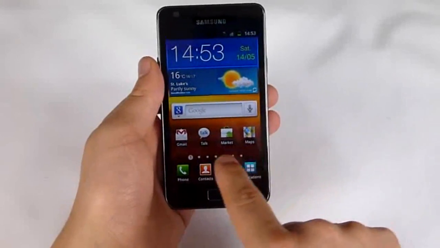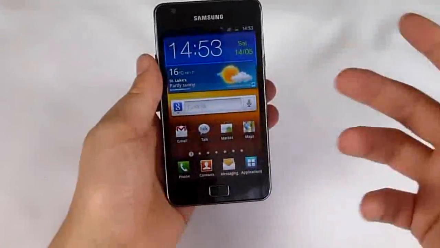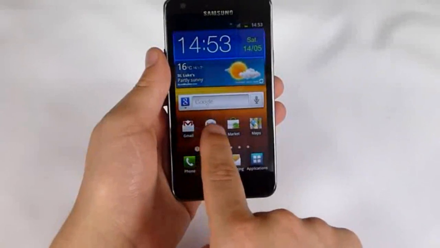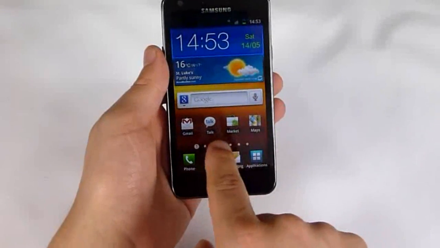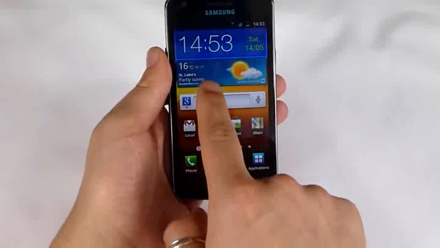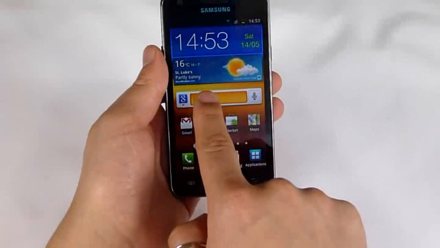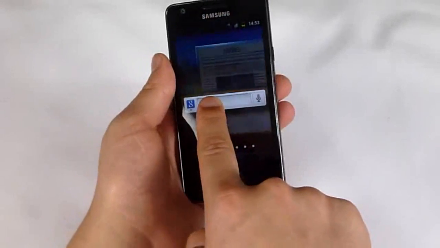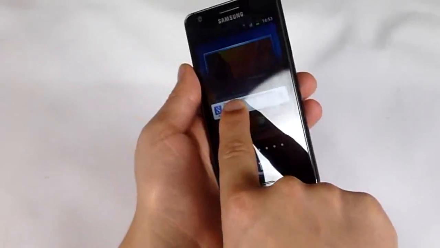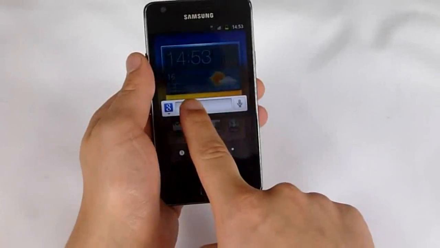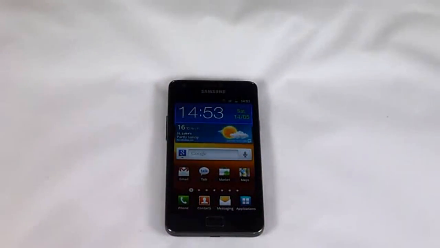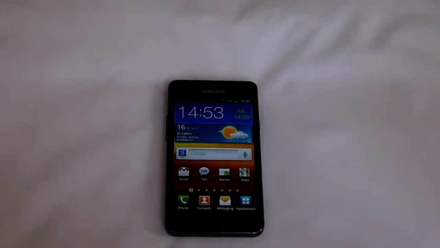Now you can also use the tap and hold and tilt to move your apps around on your home screens. Let's say we want to move the Google search. Tap and hold. And I don't know how well you can see it at home. The screen does dim a bit when you're doing that, so let me turn these lights off. You might be able to see that better.